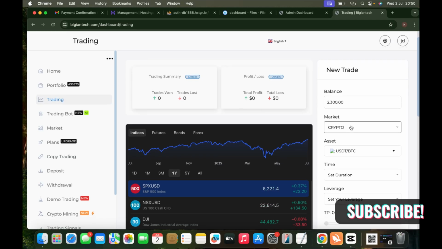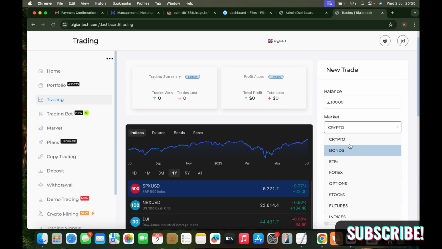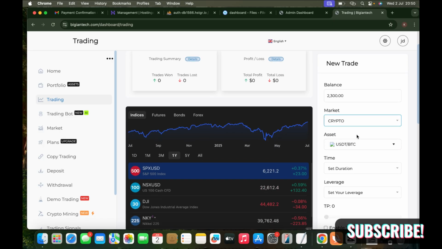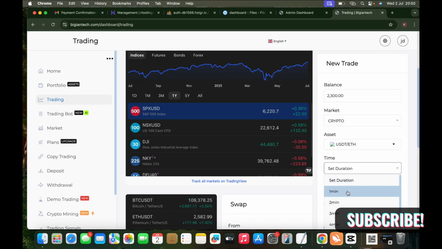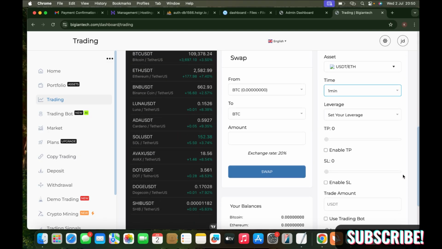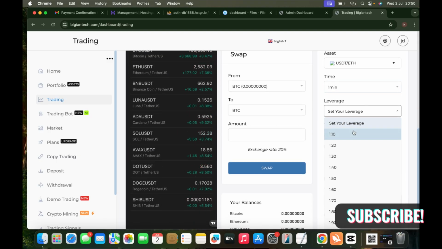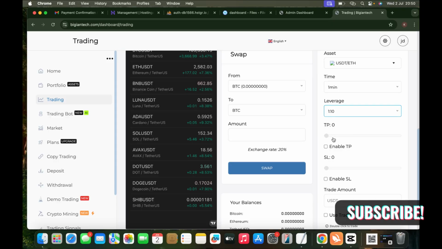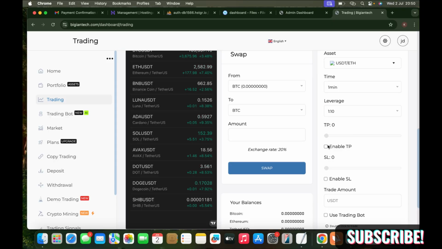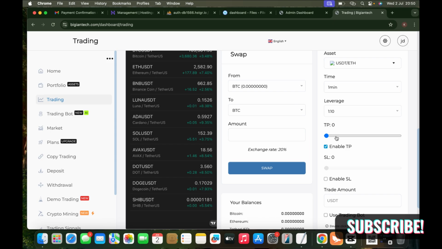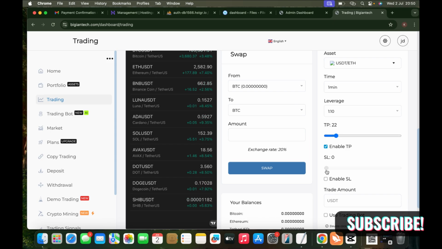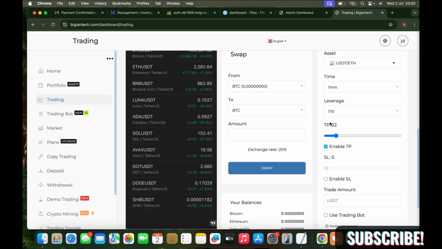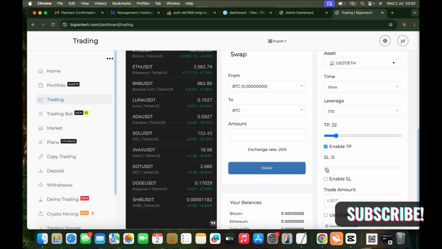So let me trade. Let me say I want to trade with crypto. Select the asset of choice. Set duration to 1 minute. Set your leverage. Put your stop loss. Enable stop loss. Sorry, this is profit and this is the loss.